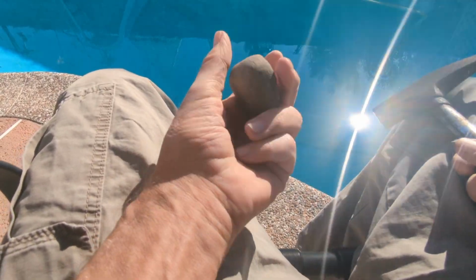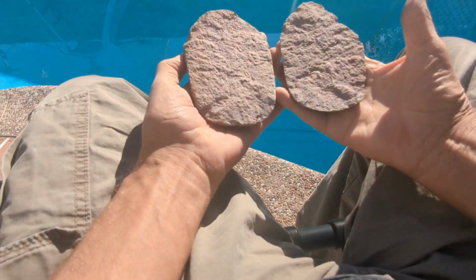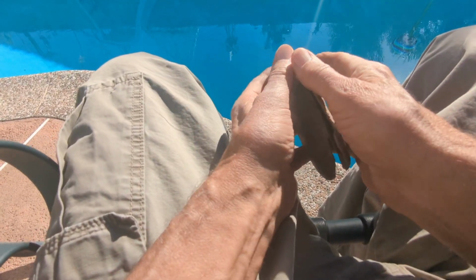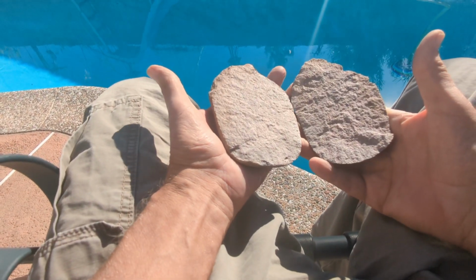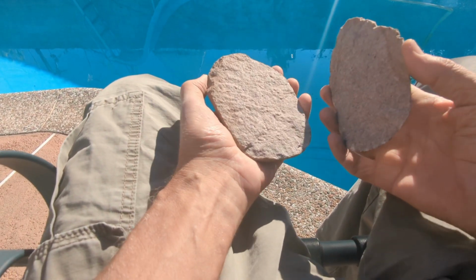Yep, went around it a couple times. We'll try it a different way, a different time. Okay, but we did get this one to split nicely. No crystals inside, but nice split. So I can continue to look for rocks like this and continue to try to find something.